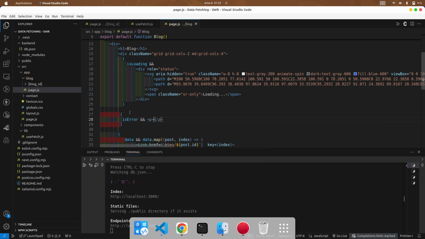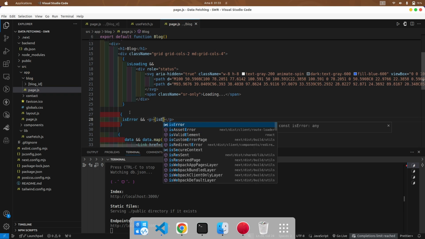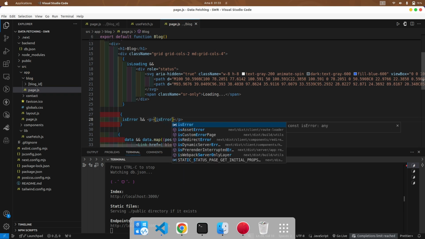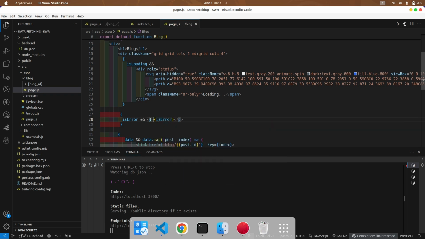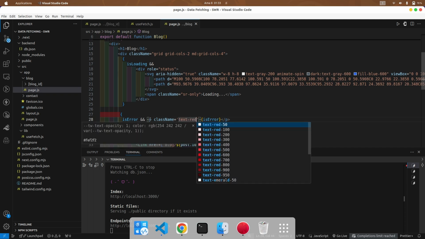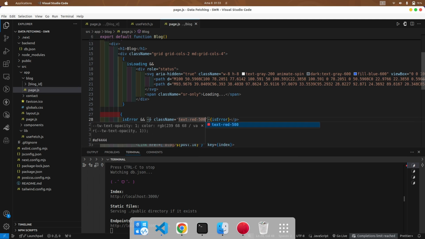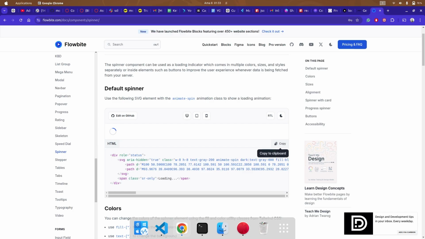I can just call it error, that way. And then maybe you can pass a className here, a className of text-red-500, right? And then you're good to go.